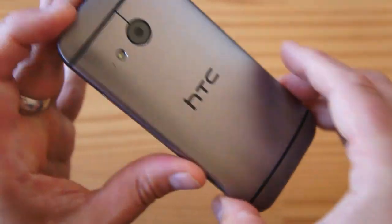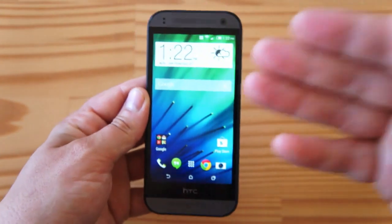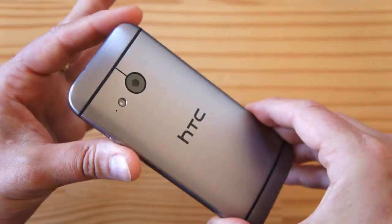And so that basically walks you through the entire device. So obviously the big news is the bigger screen with the same width phone. The 5 megapixel and 13 megapixel cameras are big upgrades. This micro SD card slot's a big upgrade.